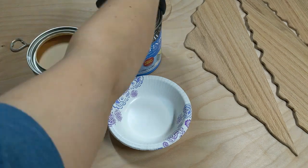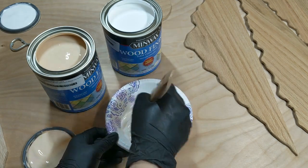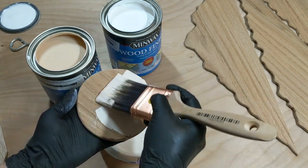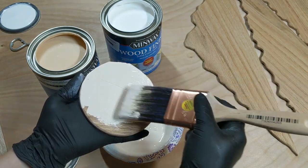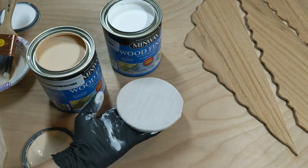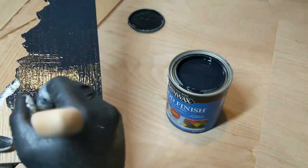The plywood backing was going to be stained with a peach color, so I mixed a little bit of the peach and the white stain together to create the color for the sun. For each stain application you'll want to apply in the direction of the grain and then wipe off in the direction of the grain again with a synthetic pad. As you can see, the solid color stain goes on nice and thick almost like paint, except when you wipe it off some of the wood grain still peeks through. On some of the darker layers I wanted less grain to show, so I did a second application of stain.